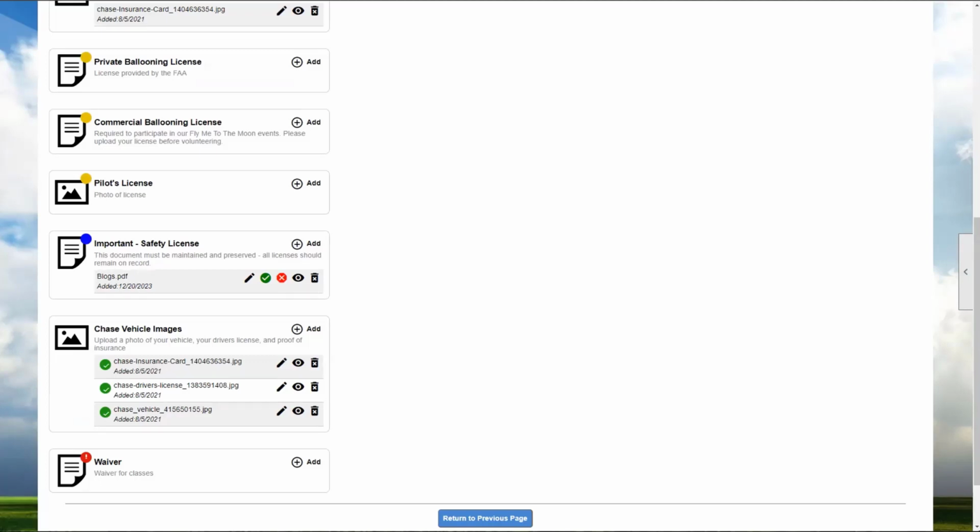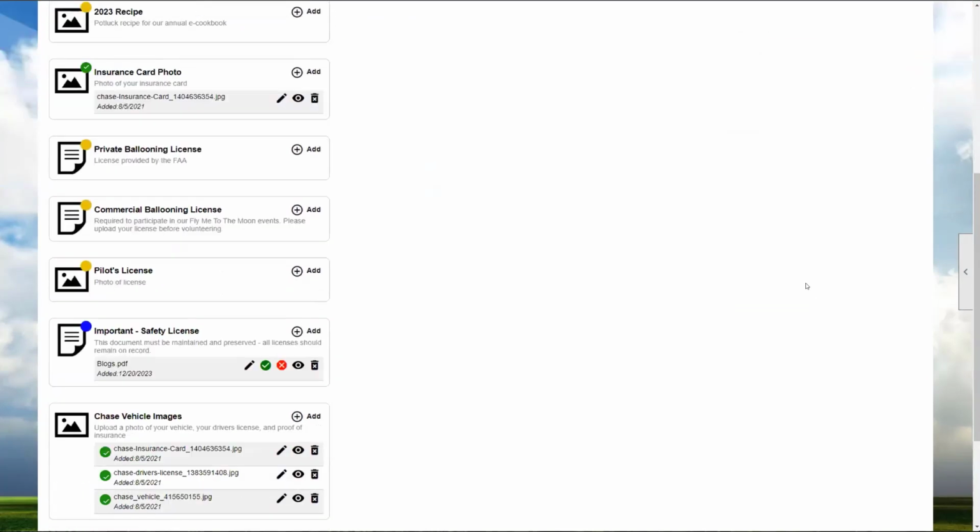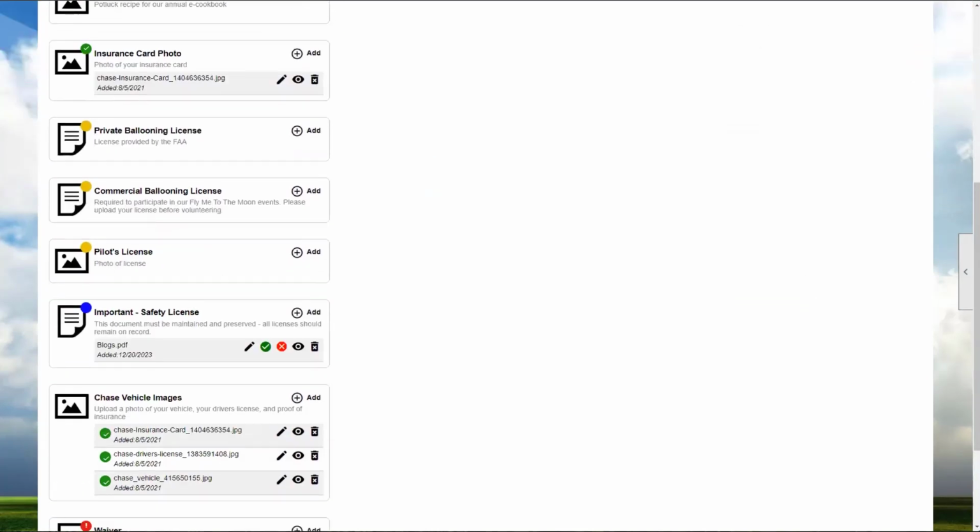A regular member would just see the option to edit their attachment, view it, or delete it if they have the option to remove it. But remember that we are logged in as Martin Smith. So Martin can actually pop into individual member profiles to view the attachments and also manage them.